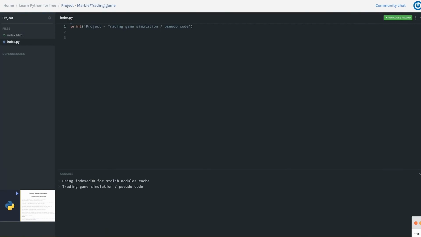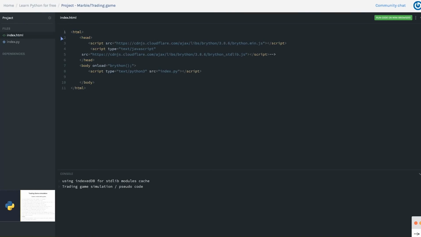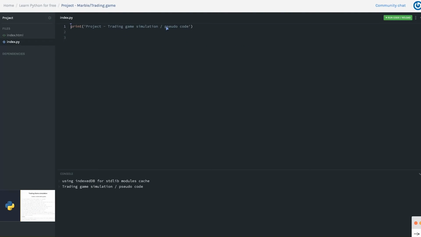And then one last thing before you get started, the index HTML. I've already uncommented the part here that allows you to import modules because you're going to need the random module, I'm guessing. So why don't you take a crack at that? And when I come back, I'm also going to talk about pseudocode and what that is and how to use that to write some code. So good luck, and I'll talk to you soon.